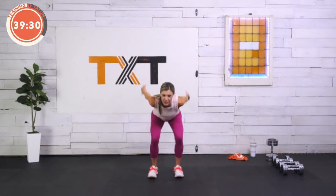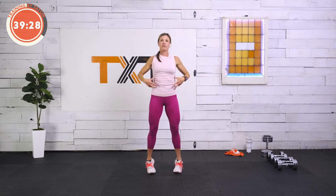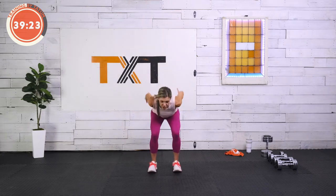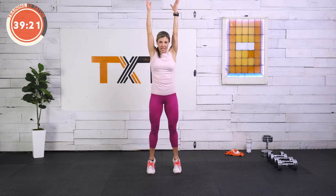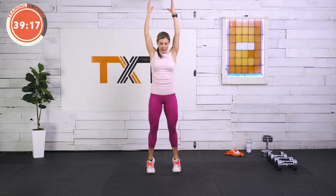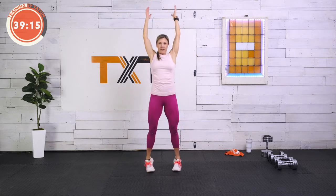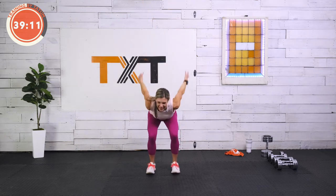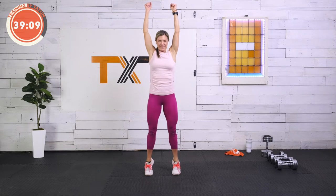All right, I want you to really swing here so you're forced to stop the momentum with the core. So you've got to squeeze your glutes, maybe squeeze your shoulders tight, draw in here at the belly button, in and up. There you go, good. Give me 3 more. That's 3. 2, stick it. And 1, nice work.